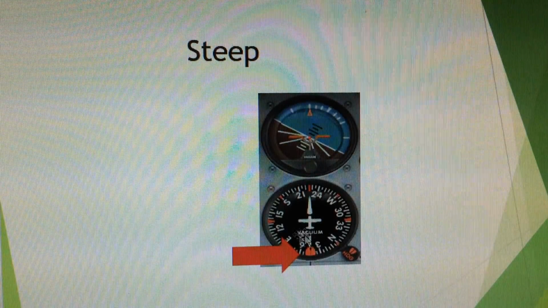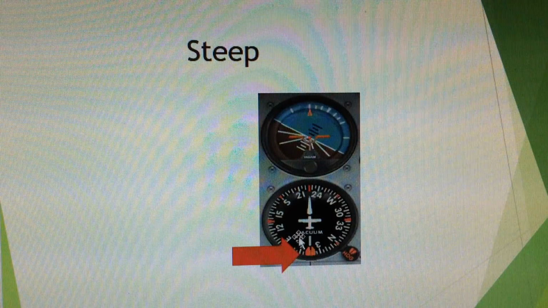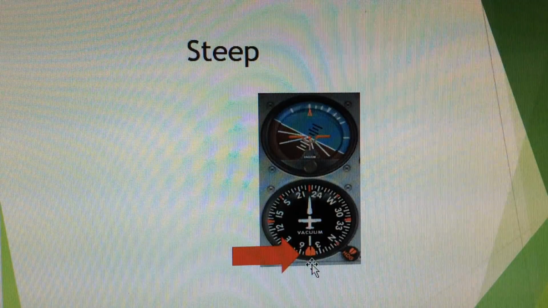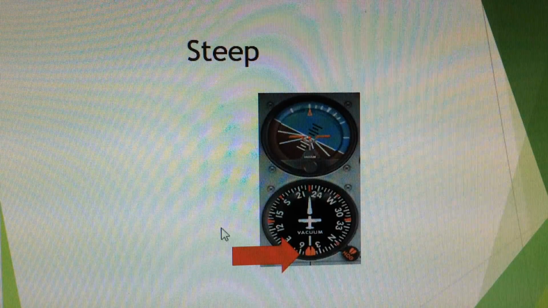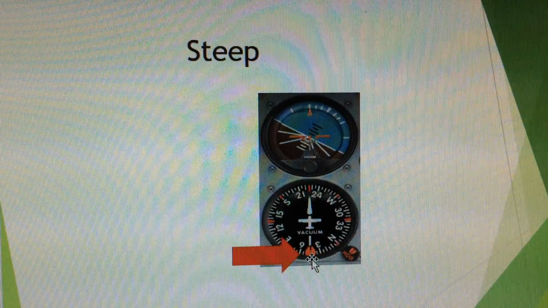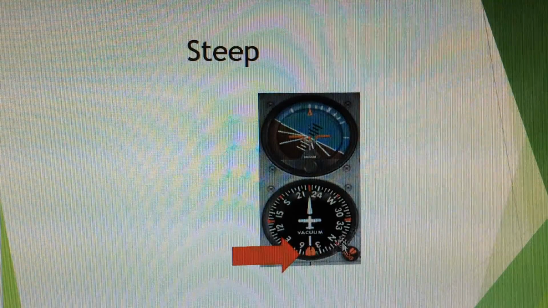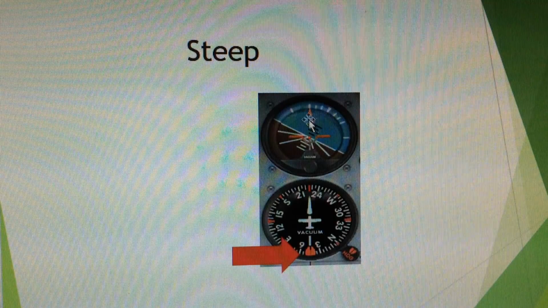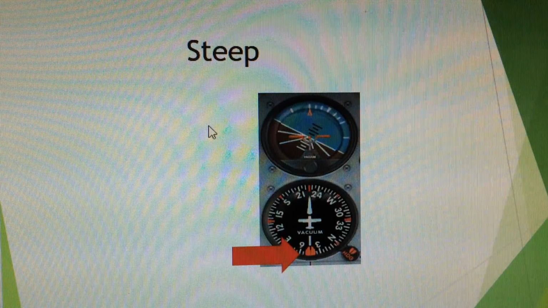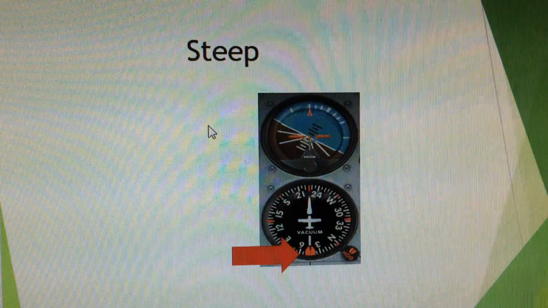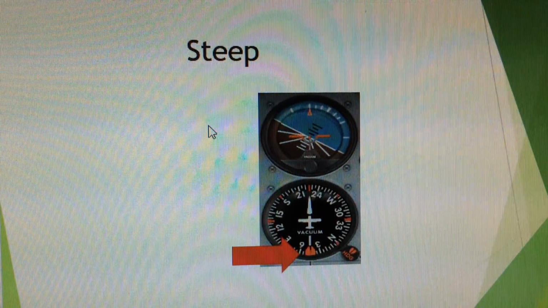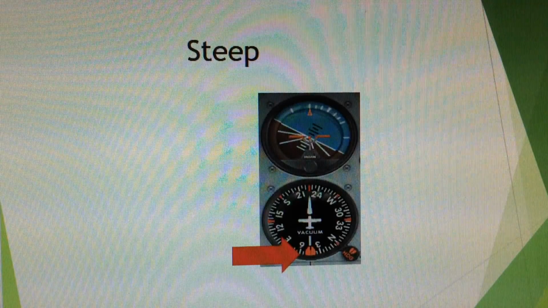As mentioned, you need to mentally note where the wind is coming from, or if you have a heading bug, set that heading bug to the direction from which the wind is coming. Then know that if the heading bug is behind you, you have the greatest tailwind and you need the steepest bank angle. The steepest bank angle in this maneuver is 30 degrees. So this simulates a turn from downwind to base in the traffic pattern, where you would in theory need your steepest bank angle to maintain a constant ground track.